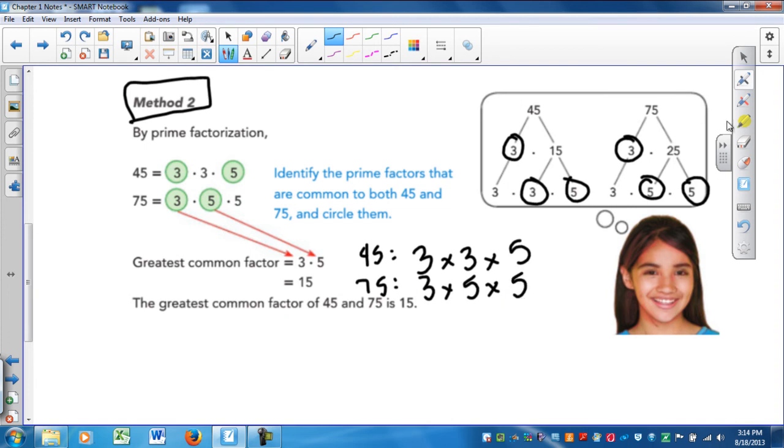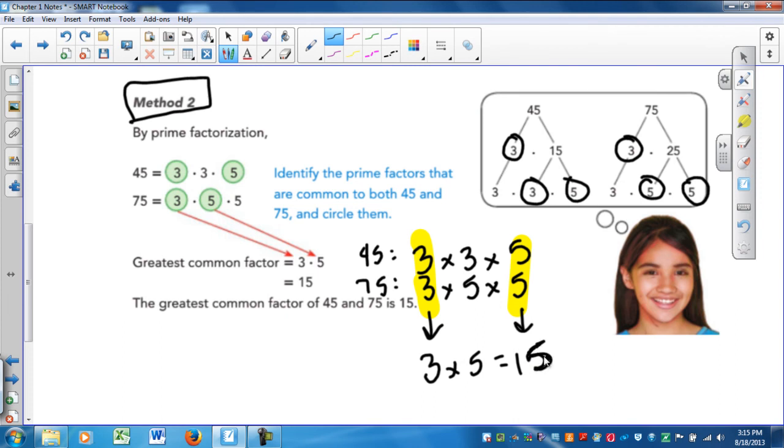What you're looking for here is common prime factors. Do you see anything common? Well, you should say yes. You see 3's right there. I see 5's right there. Then what you do is you take those common prime factors and you bring one down from each of that section and you do 3 times 5. Your GCF is 15.